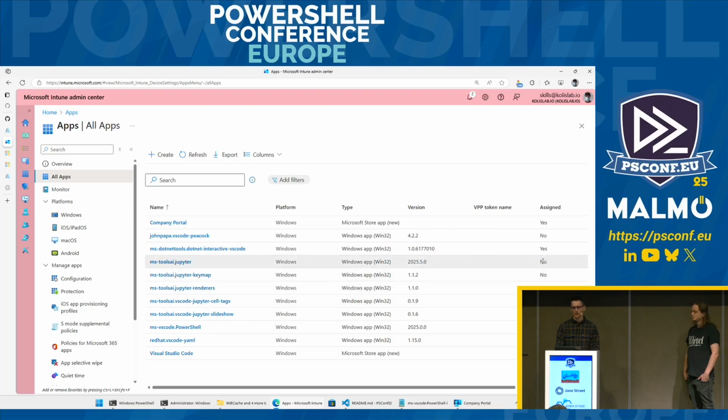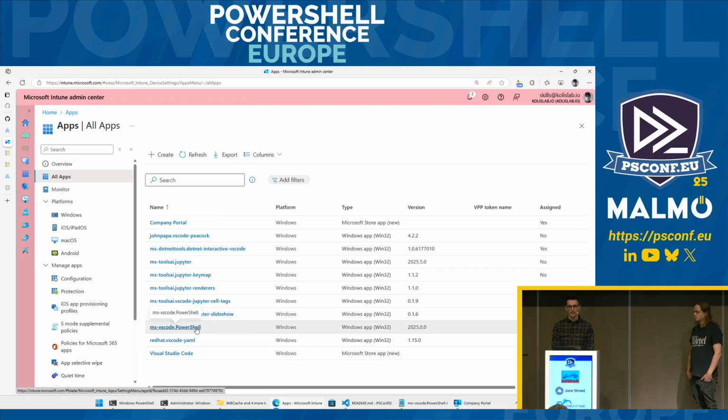Seemingly, when you see assign no, that means it failed to upload the package into Intune. I usually just rerun and eventually it will work. I don't know if it's a timeout issue or something. The error message is 403, which is weird. And even the PowerShell extension is 20 megabytes in a zipped format.